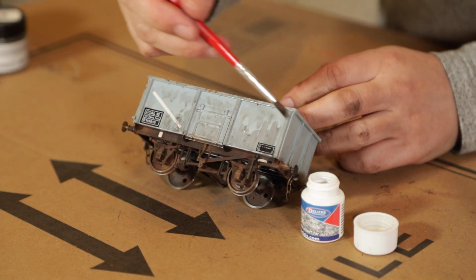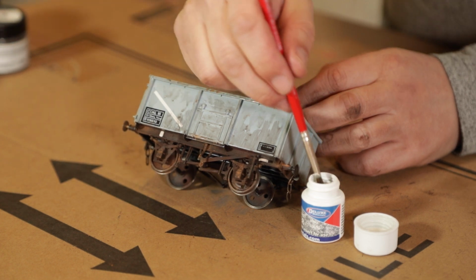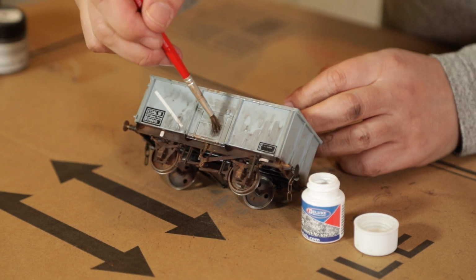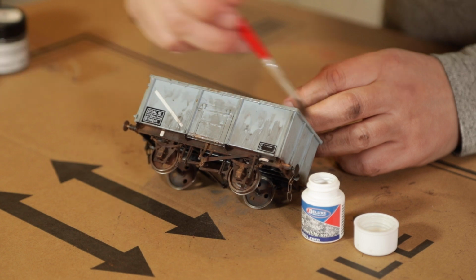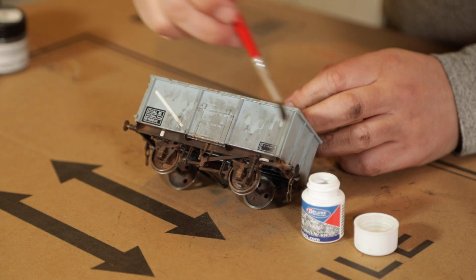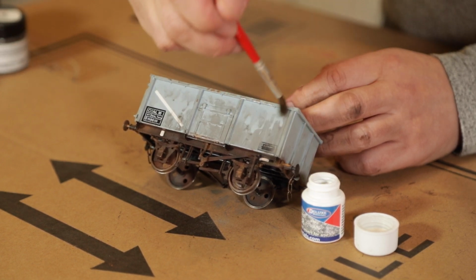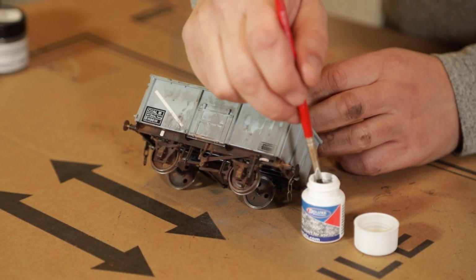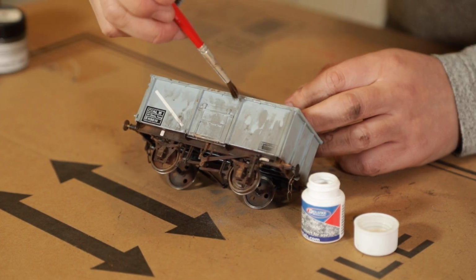So all I'm doing here with the powder is brushing it over the entire wagon, because where the binding agent is, that's a little bit sticky. So my thought process is it's going to stick to where the binder is and not stick to where it isn't. That's logical enough in my mind. And you can see here it really is actually sticking as well. It's looking good, and when the developer goes on, this turns into actual rust and it looks amazing.